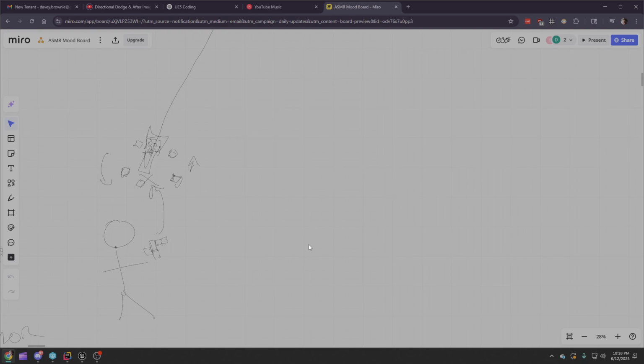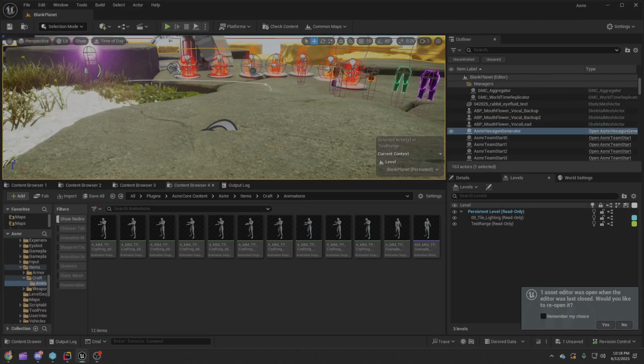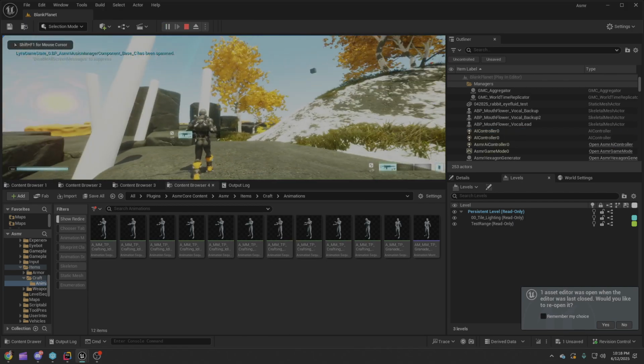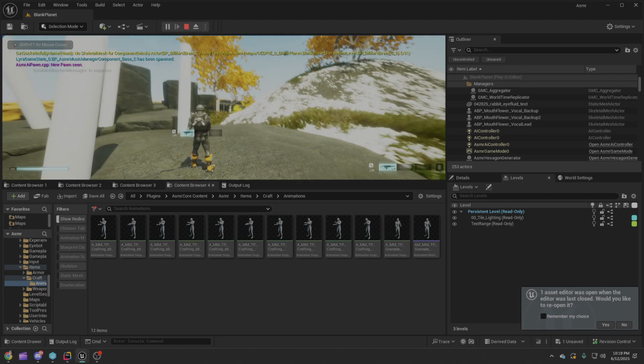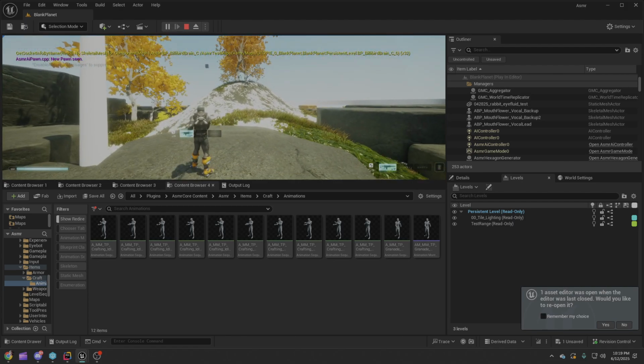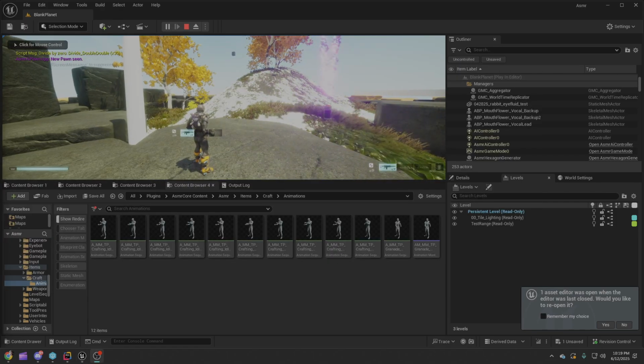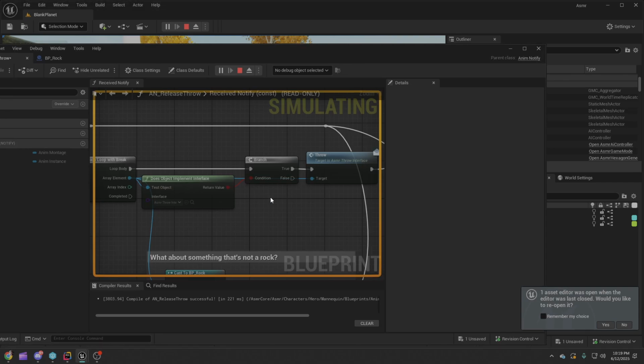So you could have this rock, and then the rock would do an animation, and at the arc of the throw, we'll just play real quick. We have this throw, and you can see now I just removed it, so this is not going to work. Let's go back to where it was.